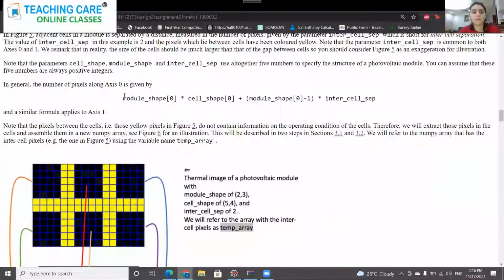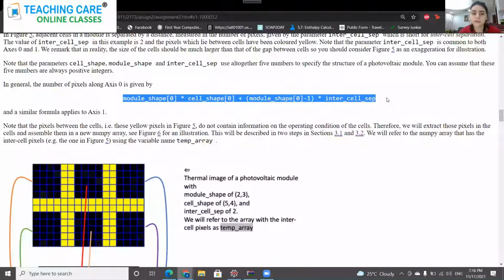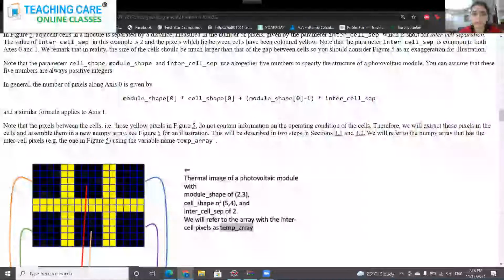Okay, so this is to find the number of pixels along axis 0. We need to do it for axis 1. Same for axis 1. Yeah.